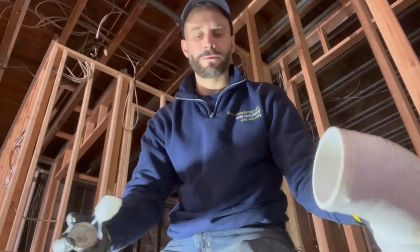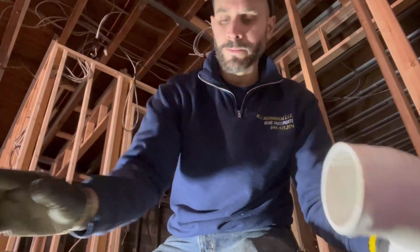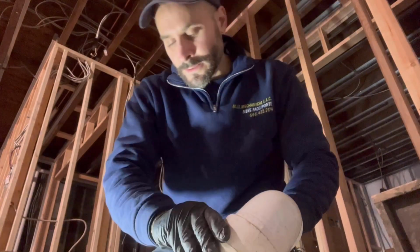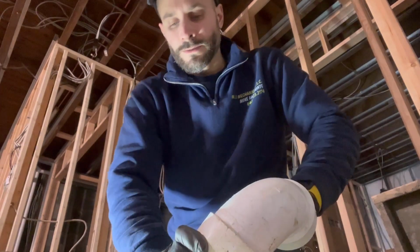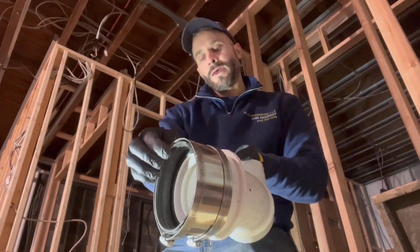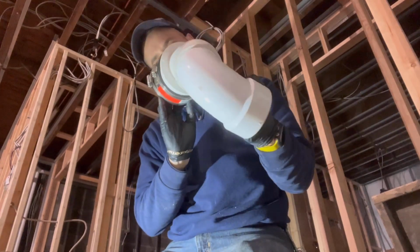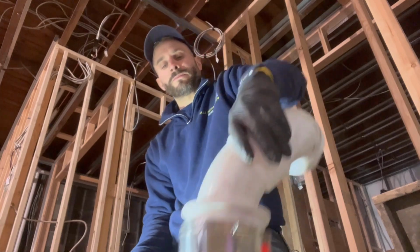Put our 45 in our bushing, just like that, all the way in. Beautiful, and then we'll be able to roll it any which way we need it to go. We want to make sure that that 45 is in that bushing right there.